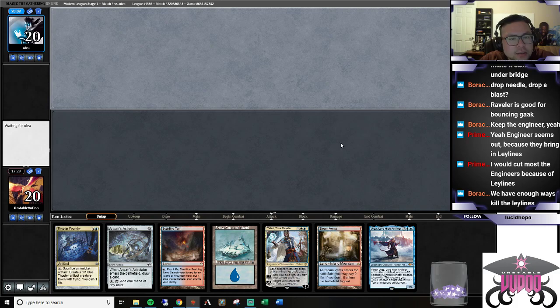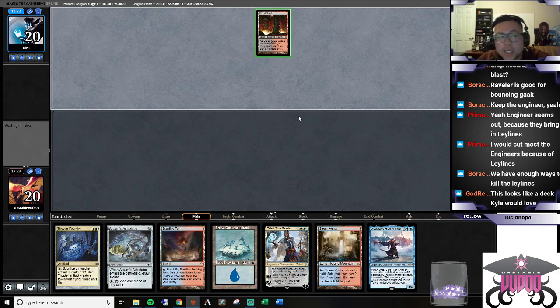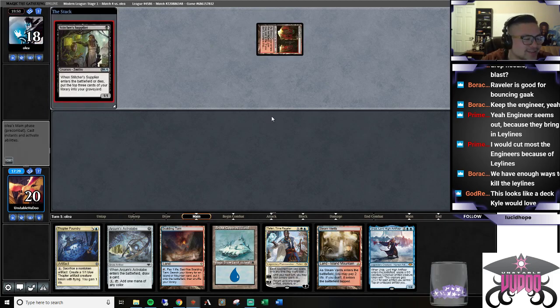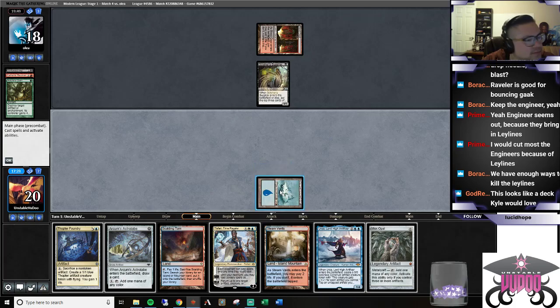Yeah, and they're down to five cards. And Teferi does also bounce the Ley Lines, which is sweet. Yes, actually, we talked to him about this, and he and I both agree that this would be a sweet deck for him. Ooh, and we got a Mox. Sweet.